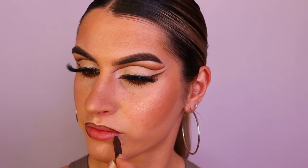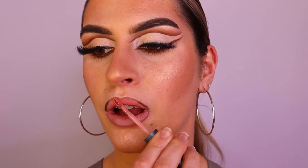For lips today, I'm going in with my Espresso eye pencil but using it as a lip liner to map out the shape of my lips and give a bit of an ombre effect. Then I go in with the Zoeva Pale Plethora liquid lipstick over top, and to finish off I'm going in with Dream Bubble from Hannah's Beauty Box Cosmetics, which is a beautiful clear lip gloss that creates such a gorgeous glossy effect. And that is the finished look today!